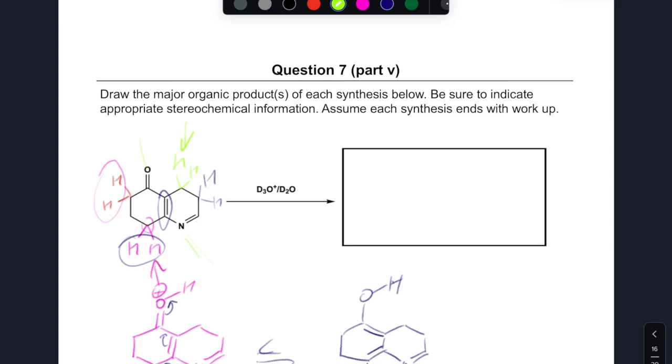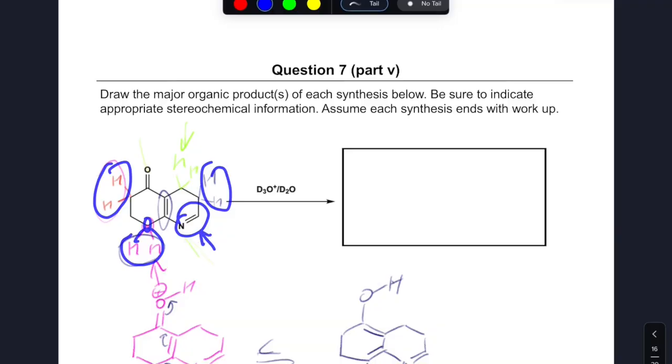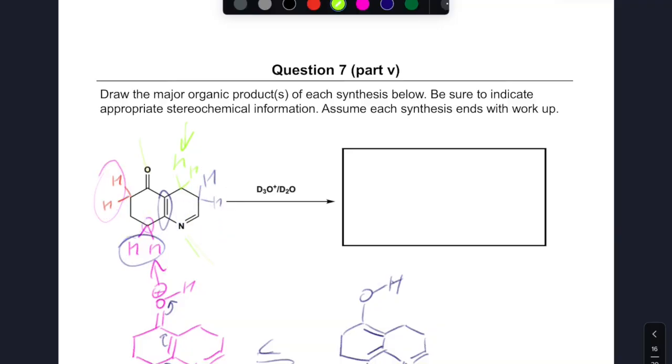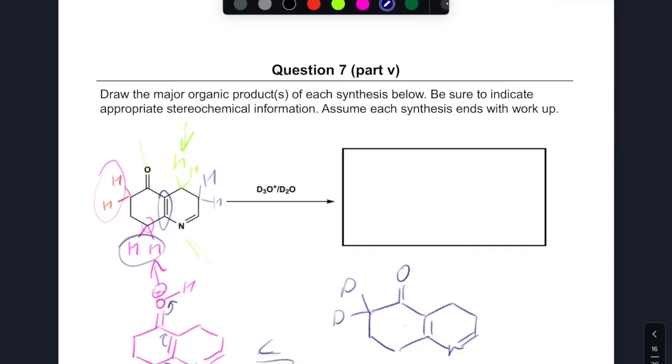So we've just identified 3 possible centers for exchange. These 2 over here, these 2 over here by conjugation, and these 2 over here because effectively we are alpha to what is a carbonyl. It's just drawn as an imine right now. So there's only one more. If you were able to go through and identify that those 3 sites are your sites for deuteration, good job. That's most of this question. So that would look like this, where we have 2 deuteriums here, 2 deuteriums here, and 2 deuteriums here. Those are your exchangeable centers.